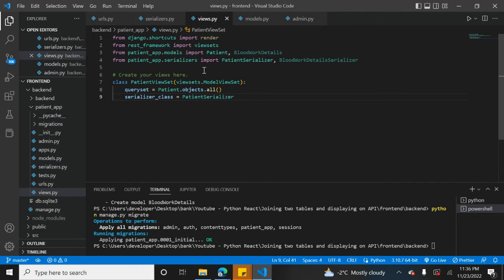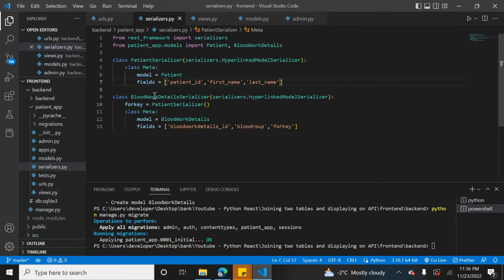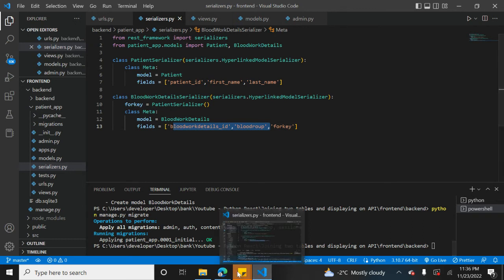Save it. However, we will not be using this patient view set in our API, because if you go inside our serializer, patient serializer only has these three columns. However, in this blood work detail serializer, we have these three in the name of foreign key and these two as well.